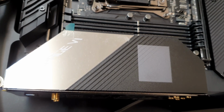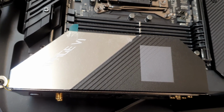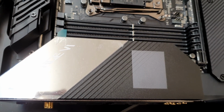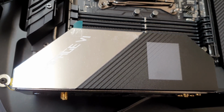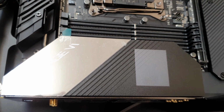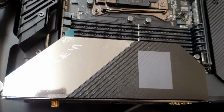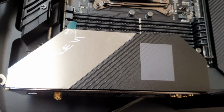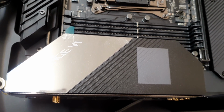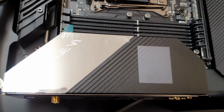Now, if you remember the older Rampage Extremes, and I started right with the very first one, the Rampage Extreme one, which up until a few weeks ago was running fine, but it's finally died of old age. So 10 years, that's not too bad for a motherboard, but I think one of the VRMs went in the end, was struggling to regulate voltage. So yeah, bit of a shame. Almost felt like losing a member of the family after 10 years.